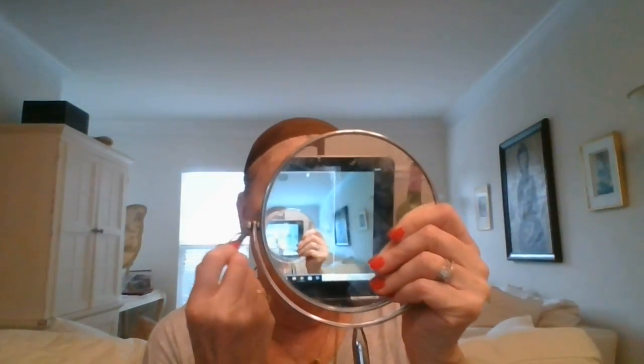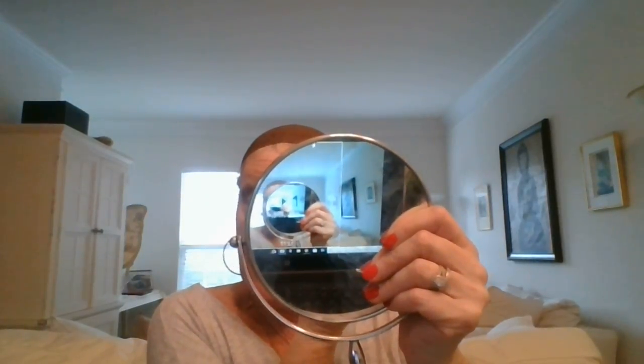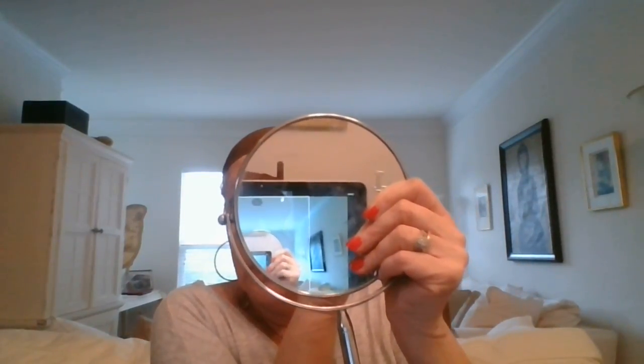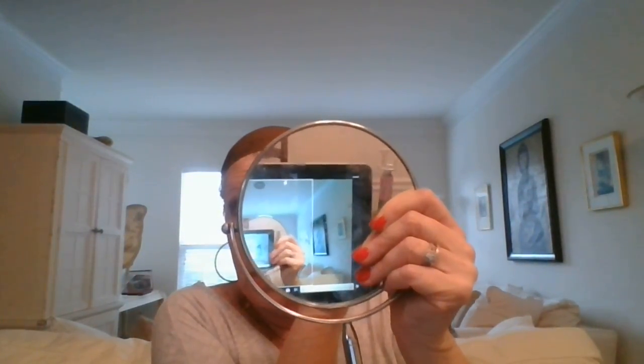So now I'm going to take this Morphe brush again, and I'm just going to go in a circular motion to blend this out. And look, you're getting to look at stuff in my mirror. So I have the mirror. I'm telling you, this magnifying mirror is like a godsend for me. It's amazing. So I'm just going to blend and blend and blend.